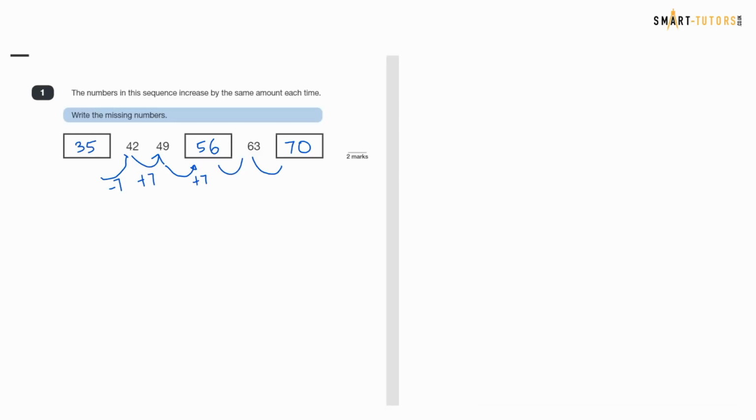Well done, Ivan. Nice explanation. I don't need to add any more to that explanation. It's a perfect increasing sequence. If you want to find the number before the sequence, you take away. If you want to find the number forward, on the right-hand side, you need to add. That's all about it. Let's go to question number 2.